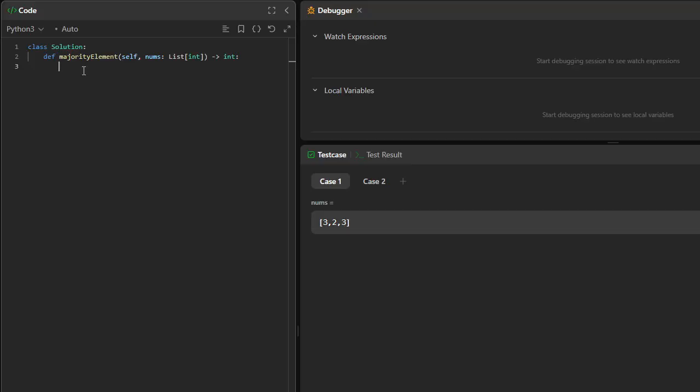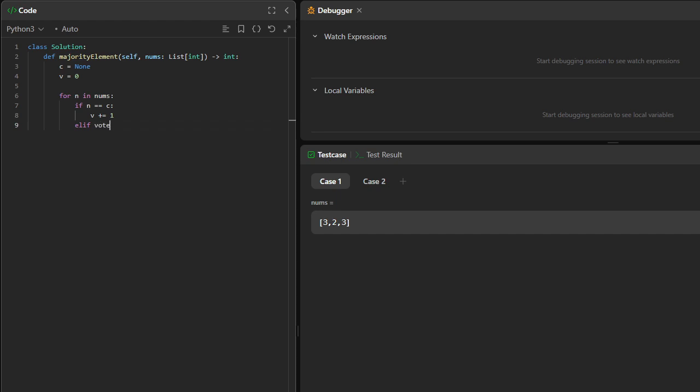Okay, so finally, here we are in Leetcode. We're going to set up our variables. We'll do C for candidate, which is going to start at value none. We'll have V for votes, which will start at 0. Now we're going to iterate for n in nums. And here's our algorithm. If n equals C, if n is our candidate, then votes gets incremented by 1.